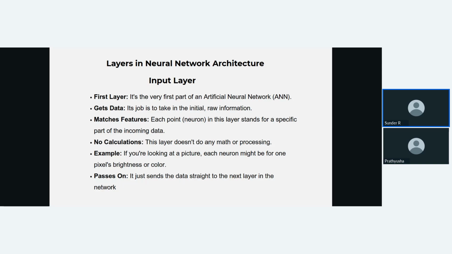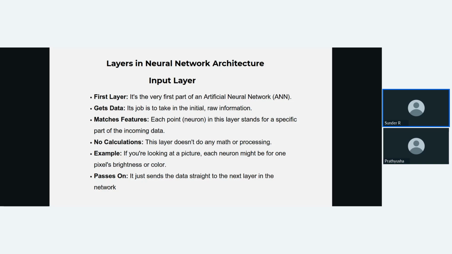Okay. Next, we have the pixels in a picture. What are these pixels in a picture? That is what I was talking about. So let's consider I have a black and white picture. I found like 10 pixels in width and 10 pixels in height. So what will this input layer have? The input layer will have around 100 neurons, and each of these 100 neurons is going to represent one pixel value.